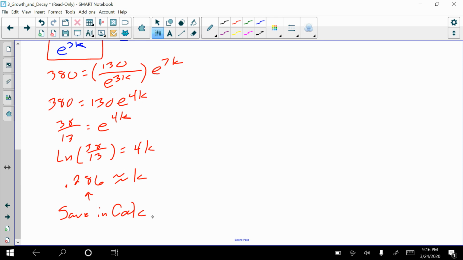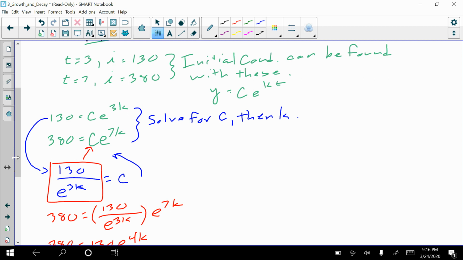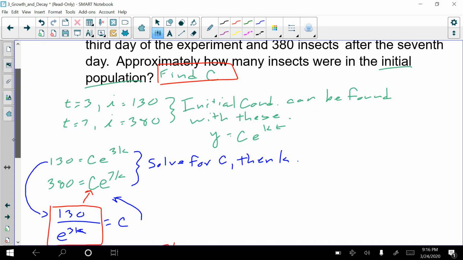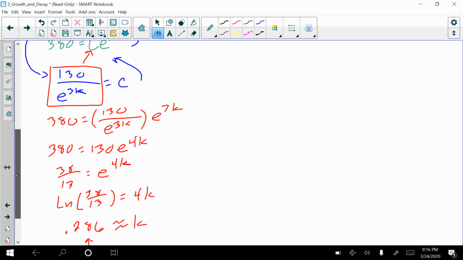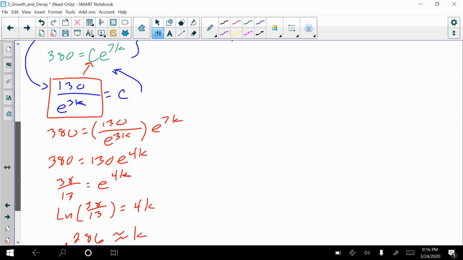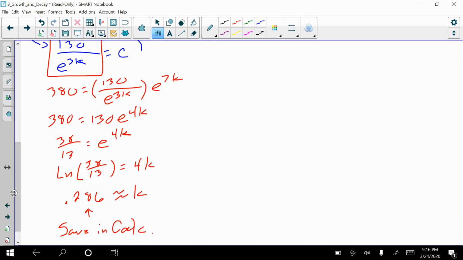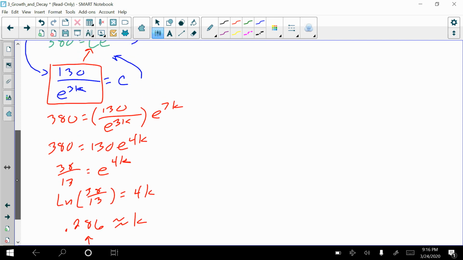Well, now we can actually go back and answer the question. The question initially was asking us how many insects were initially present, meaning that we had to find C. That would be the number of insects that are initially present. Well, through a little bit of creative thinking and some arithmetic here, we were able to come up with an expression that was equivalent to C, even though it didn't give us the number for C. And that allowed us to find the constant of proportionality, K. And now I can actually go back and solve for C.